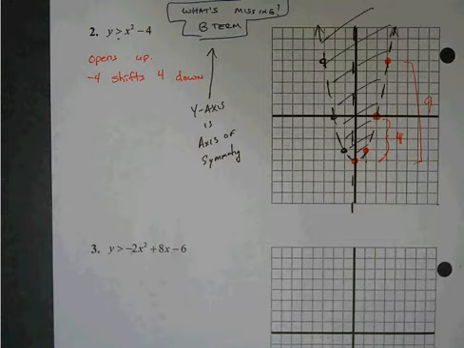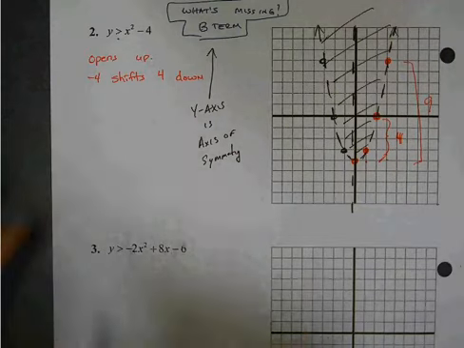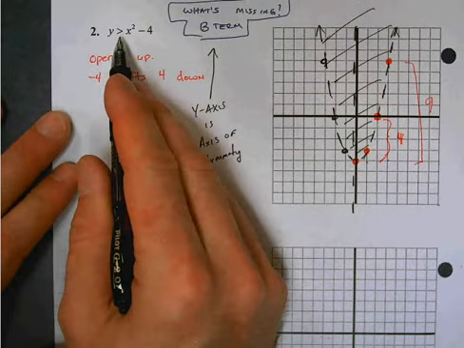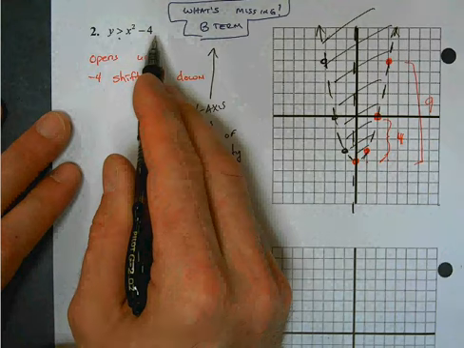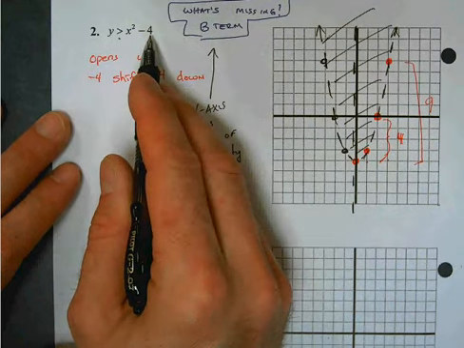Now, this only works if your x squared is just x squared. If it's 2x squared or 3x squared or 4x squared, you have to make a table, like we did in section 1: you make the table, plug in -1, 0, 1, and 2, and go from there. Why do we not have to make a table for this one? You don't have to make a table because we can recognize it's just 1x squared, and it's just shifted down 4 units. It's a very normal parabola.